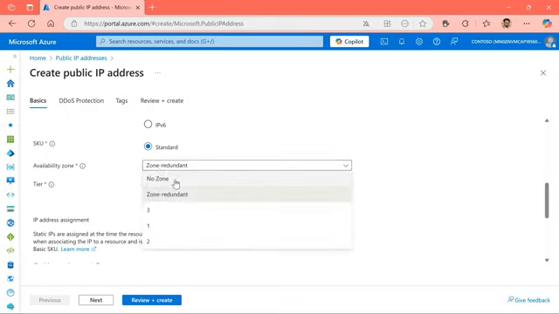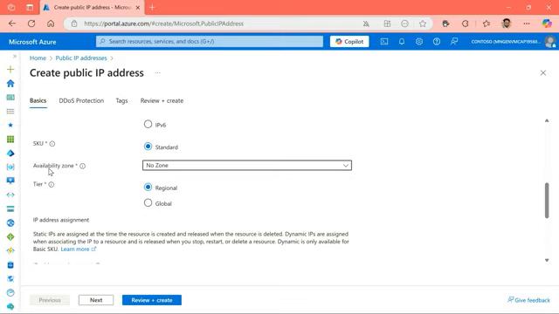Now, currently, I am not placing my resource in an availability zone. We'll cover availability zone at a later stage in the course. So we'll discuss more about how we can make this a bit more highly available. As mentioned in Module 2, when understanding the structural components of your Azure environment, we brought in availability zones in our conversation very briefly. Currently, I am going to look at allocating this resource in a regional setting. So I am going to configure this for a resource that lives in the same region. So I'll leave this regional for now. Again, I'll explain the difference between the two as we cover some more details in virtual networks within these modules.